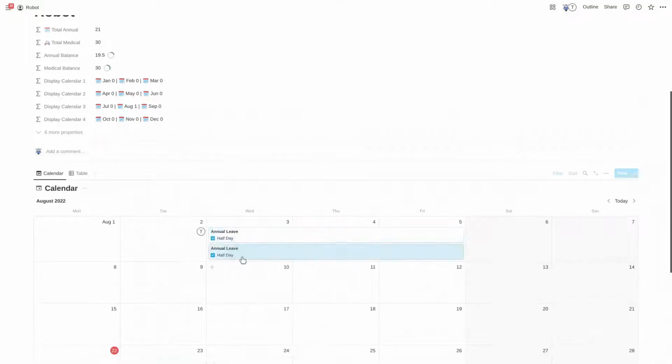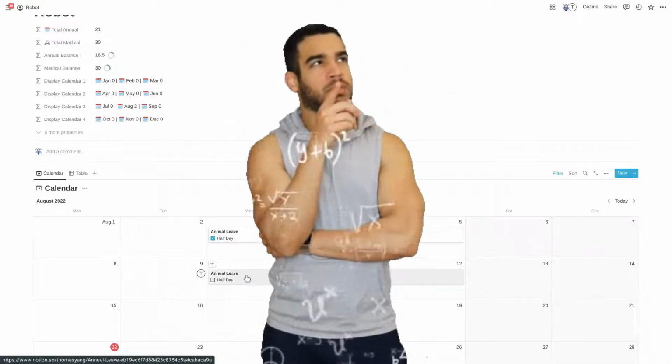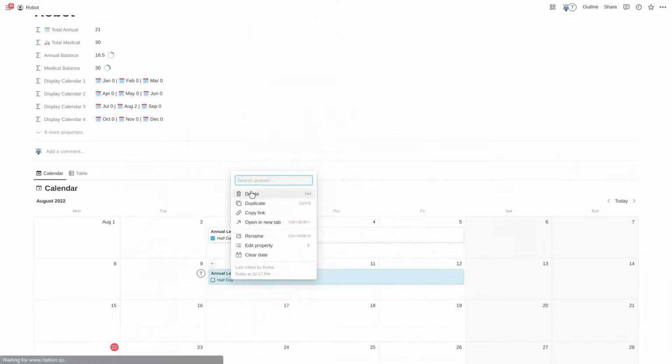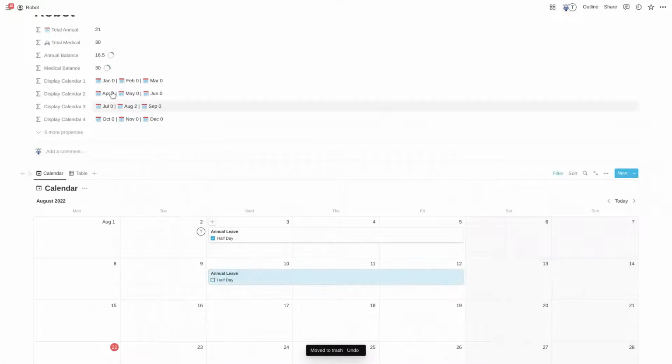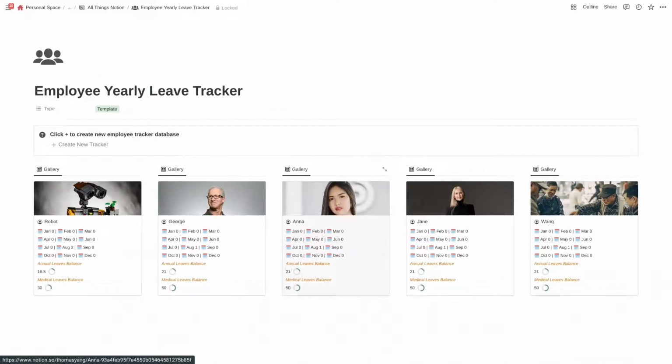And then similarly, we can actually extend multiple days. So you can see that it's being updated. Or we can even duplicate this and then just put it here. And then just if it's not half day, it's just minus 3, which is 15. And this should be 15, right? Let me just see. So yeah, it's correct. So 16.5.